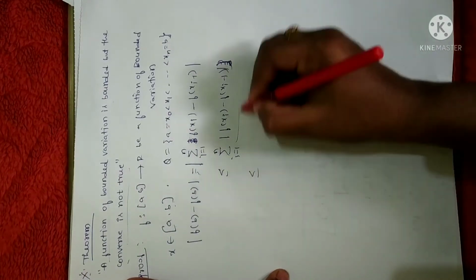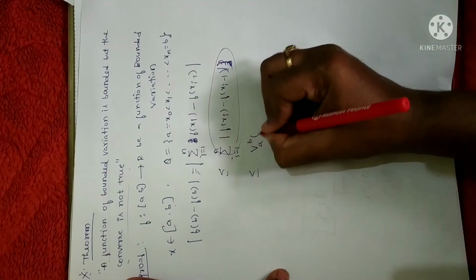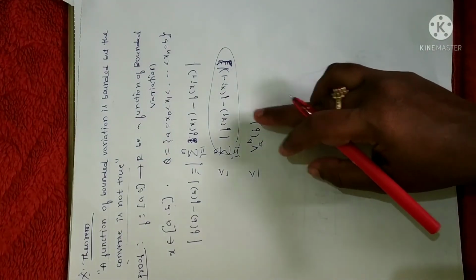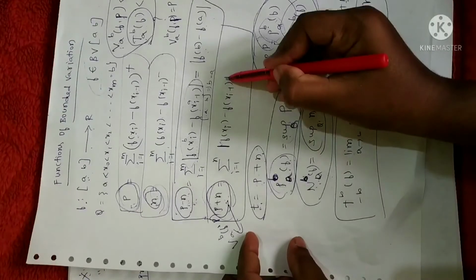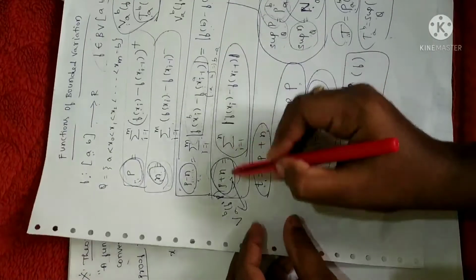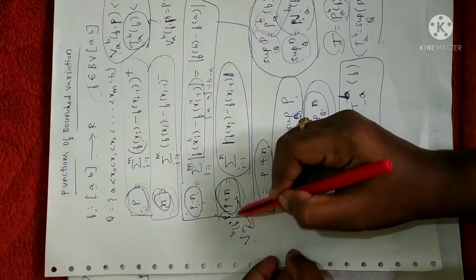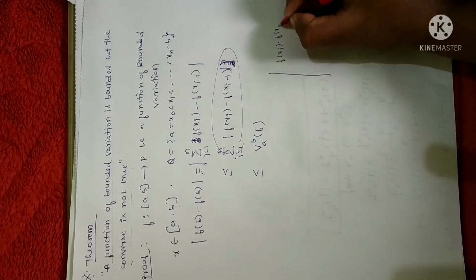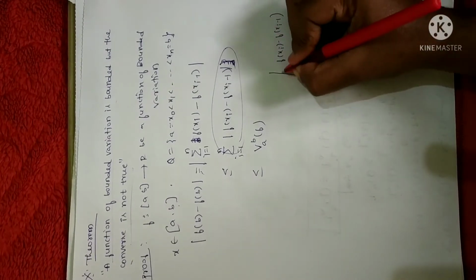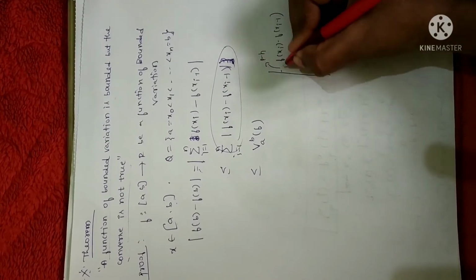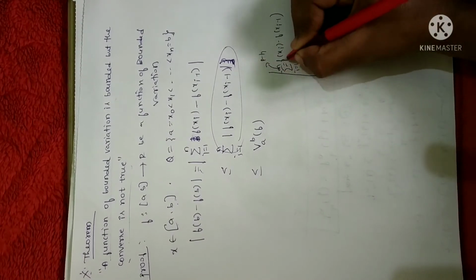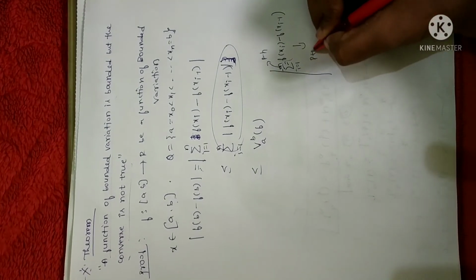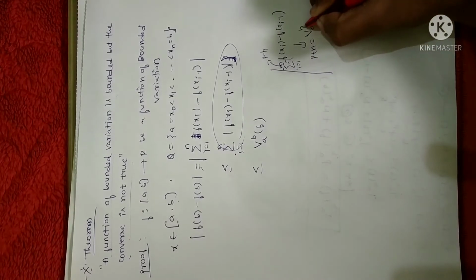Fine. So this is again from the definition of variation, that is variation from a to b of f. The definition of variation of a to b of f is none other than the sum of |f of xi minus f of xi minus 1|. When you have modulus inside, I can write the same as variation of a to b of f. Let me give you clarity. Suppose you have f of xi minus f of xi minus 1, summation i equals 1 to m. This value is p minus n. If you have the magnitude of it, it represents p plus n, and p plus n is none other than the variation of a to b of f.